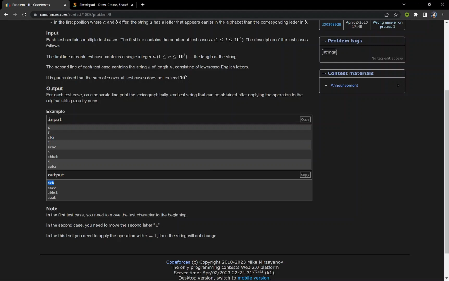Then ACB is the minimal string that we can get. Similarly, in the second case we can take the character A and put it at the first, and it will become AACC. In the third test case, there is no other option because A is the first character, and if we put any of the other characters at the first, it will start from B.